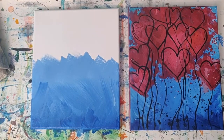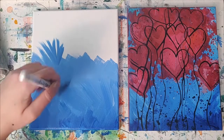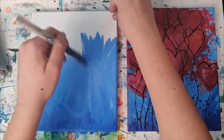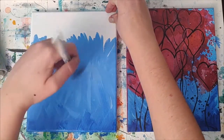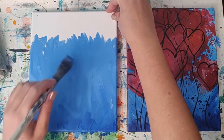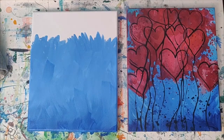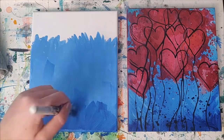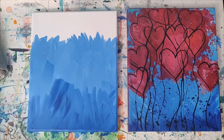Your marks can be bigger or thinner. I'm going to grab a little more of my light blue and bring it up — I'm going to leave a good quarter of the painting white on top for now. You can see I'm using my brush the thin way, but you can also use it the wide way, having these marks going all different directions. I'm going to go ahead and get some thinner marks of the dark blue in there as well.